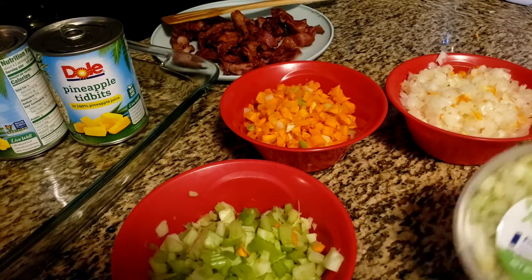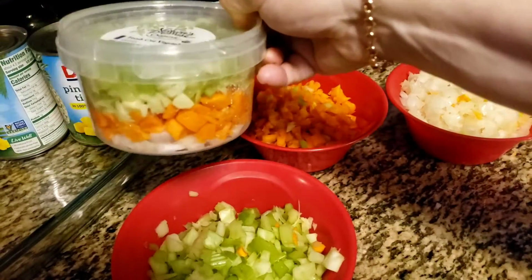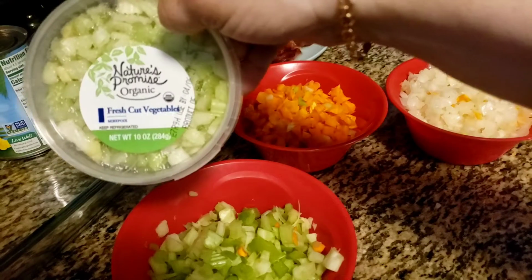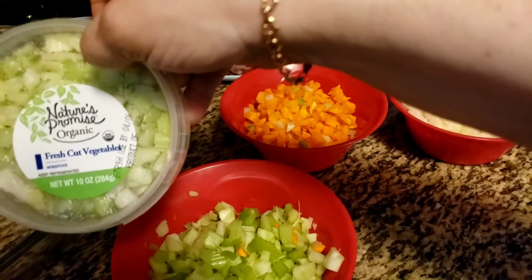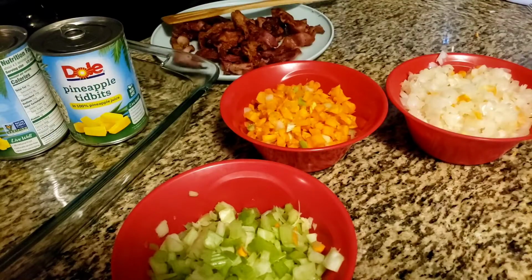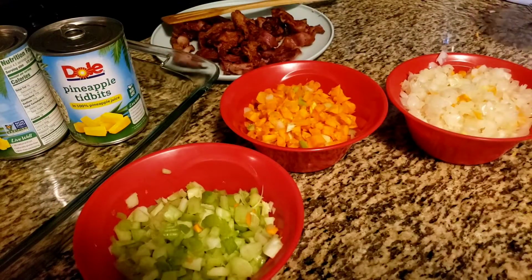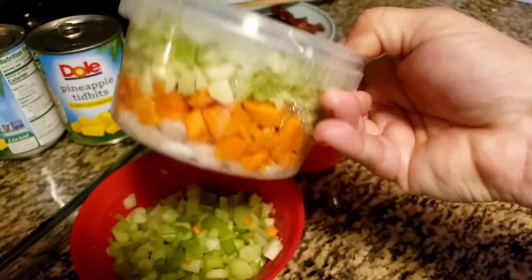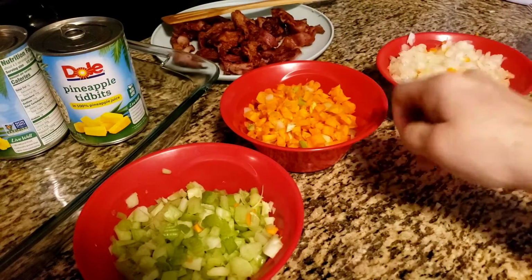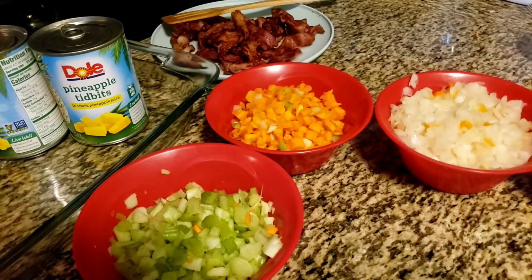Hey guys, just so you know, today Ken made it easy for me. Instead of me chopping everything by hand, he bought me fresh cut vegetables. It has your onions on the bottom, carrots, and celery. Now, I divided it because you could just throw the whole thing in like this. Most people would. My mother does. My daughter would. I don't. I like to start with my carrots for a couple minutes, then I add my celery, and then I'll add my onions.